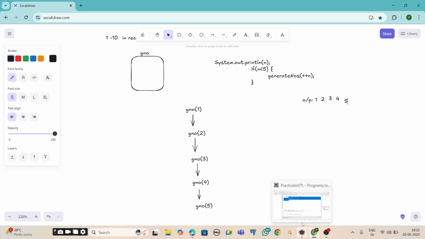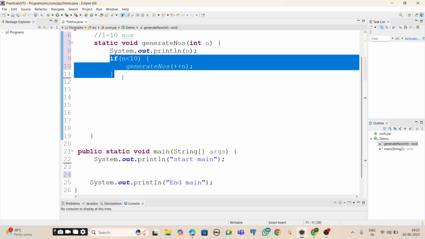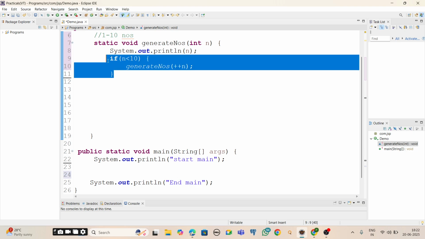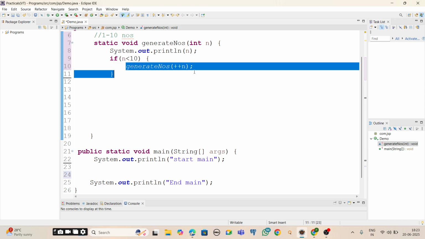So if I go here, I have provided one condition here, right? This is called the base condition. If you observe here, as long as n is less than 10, it is calling the same function recursively. It is calling itself, right? Whenever the condition is false, it is not calling itself. It is ending that call, right?